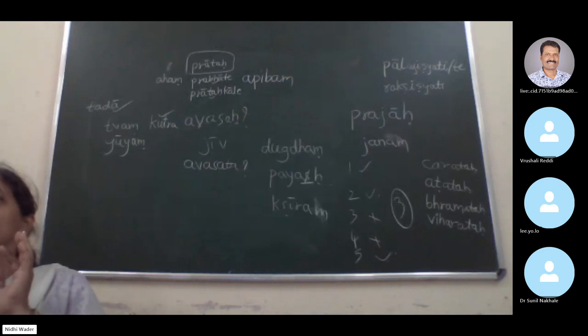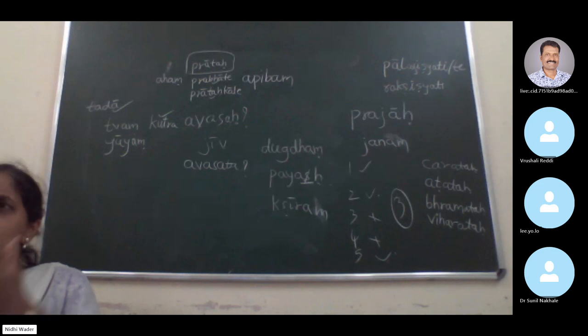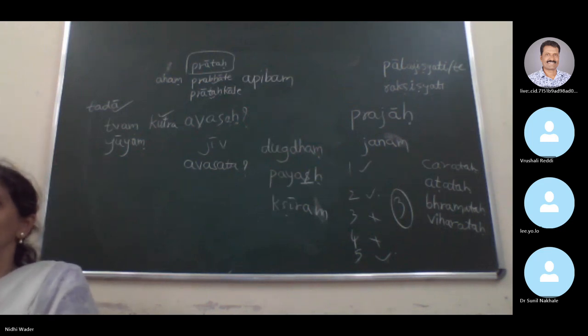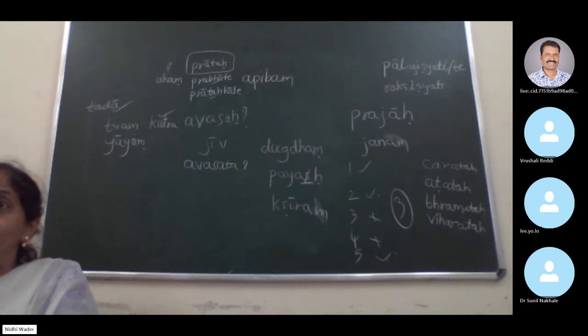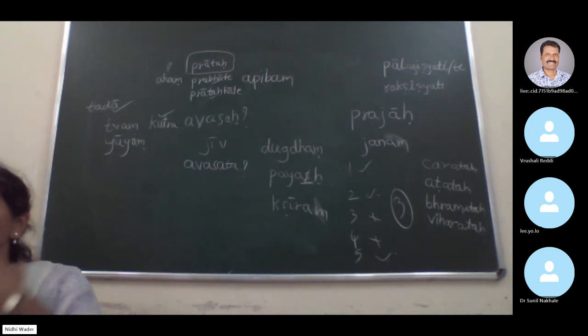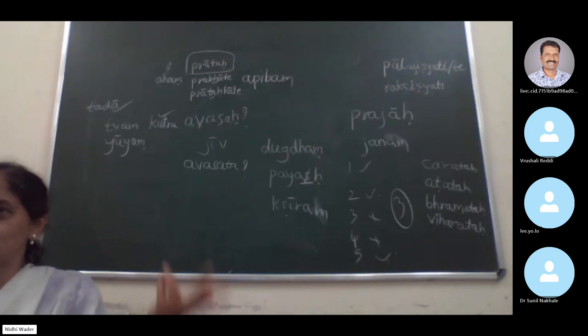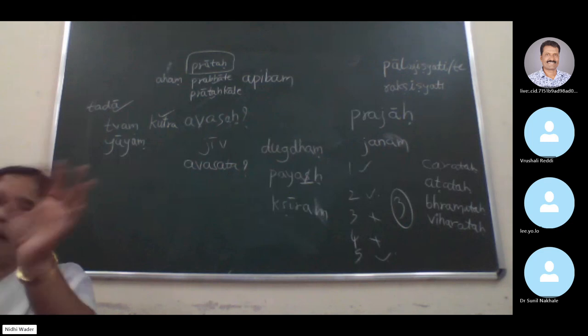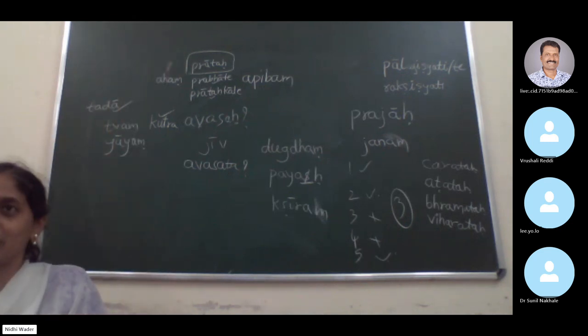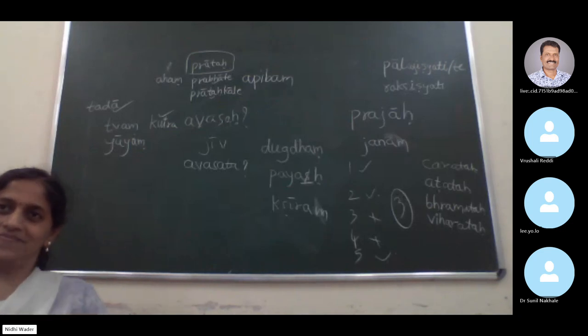Even if you don't write dvau, it's correct. No need to say dvau. Only gajau, because gajau gives you two elephants. We have not yet learned the numbers 1, 2, 3, 4. No need, because gajau has the meaning of two elephants. Dvau, because you got it correct. But if it is a feminine word, dve. We have not yet learnt it. So don't write that. In an open book test, you might be able to write. But in the final test, you might not be able to write because we have not learnt numbers. So just gajau. Enough.